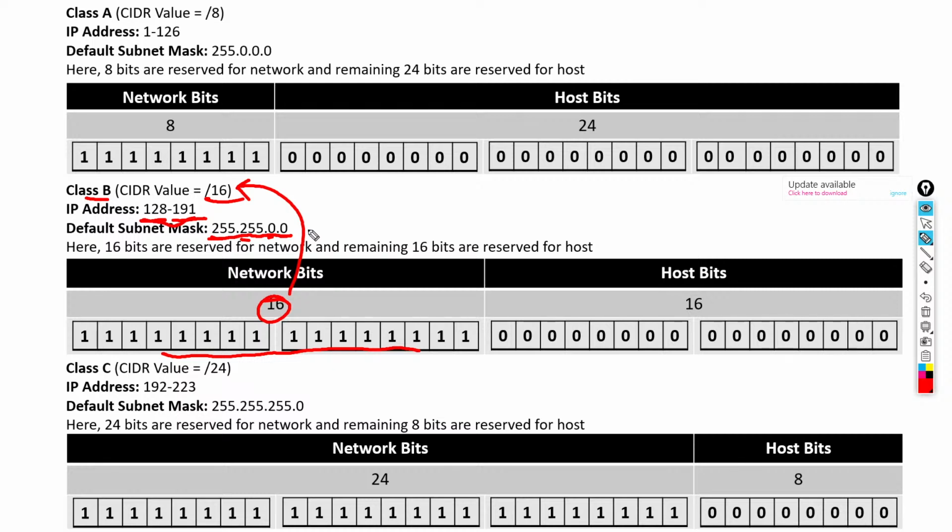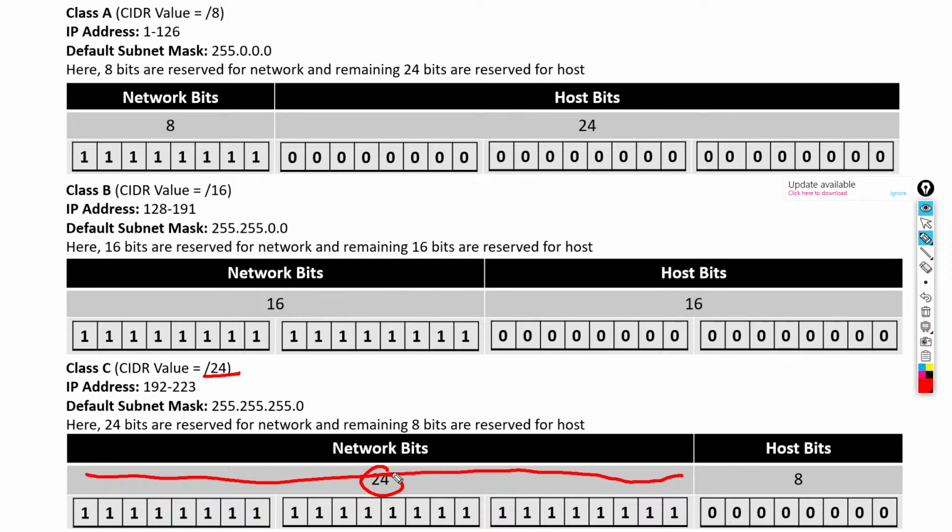Clear? Now here Tango Abhishek is asking what the use of the CIDR value is. It only tells you the number of network bits. That's it. And with the help of this one value, you can do the subnetting. So if you are new here, watch it till the end and all your doubts are going to clear. Now again, similarly, there is a class C IP address as well. Its default CIDR value is 24. Why? Because in class C IP address, the first 24 bits you are able to see here are reserved for the network, and these 24 bits mean the CIDR value. Clear? And here 8 bits are reserved for the host.